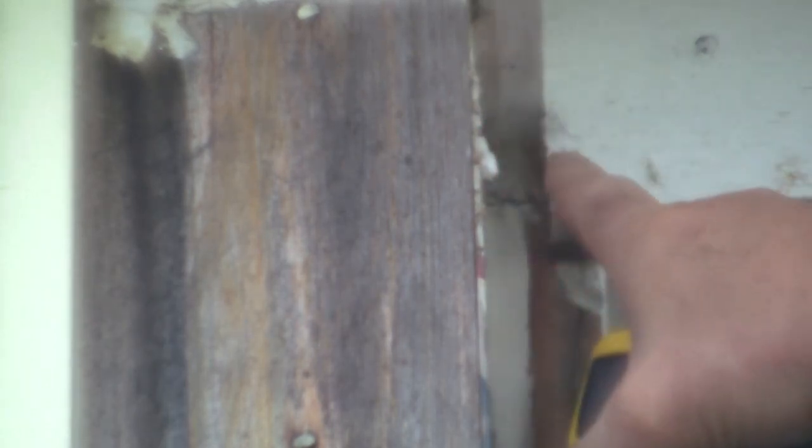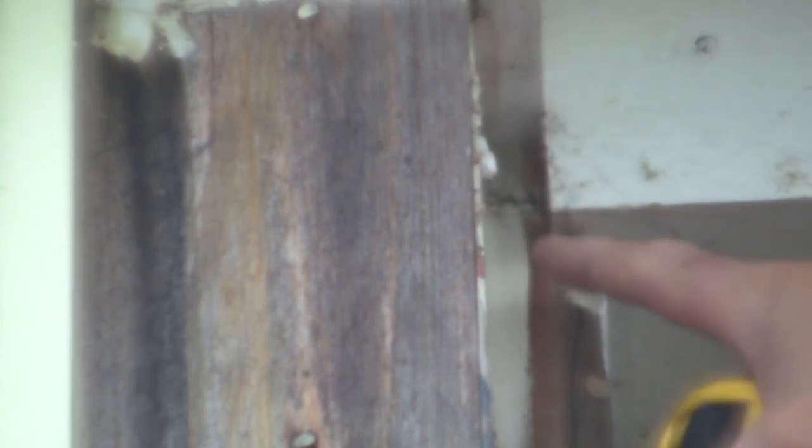So I'm going to have to cut a piece that's about 13/16 inch wide and come down about an inch and a half. So I've got to cut that out of there, 13/16 over, then an inch and a half down, and then bring that right up to the edge of this, and then we'll be good.